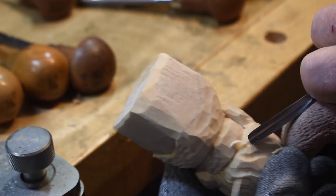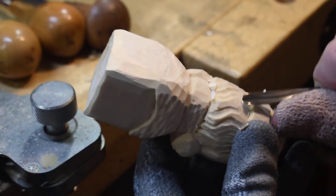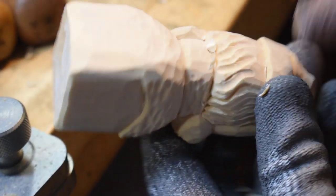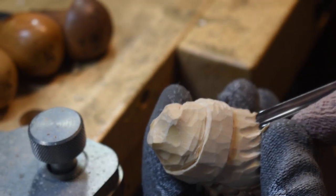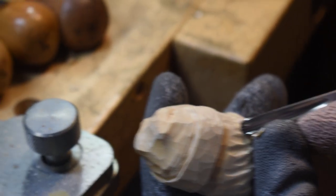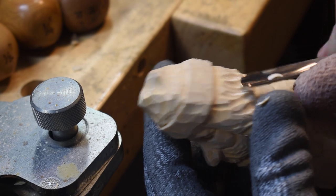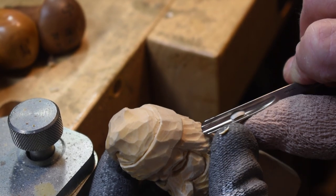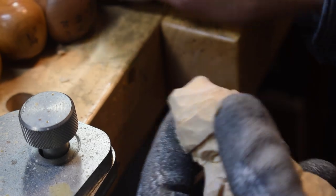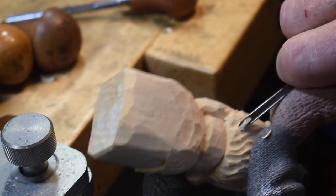When you put these hair flows in, you don't want to keep them straight. You want to get in here and really put some little S cuts in. You go over it with a quarter inch number nine, and then you want to go back over it with a number 11 just to enhance these cuts a little bit.